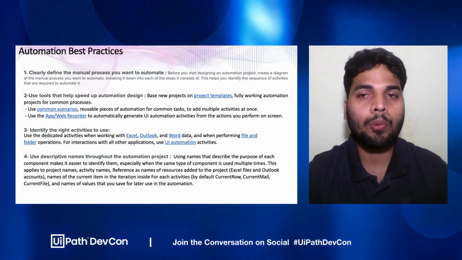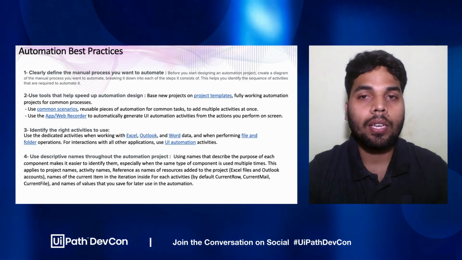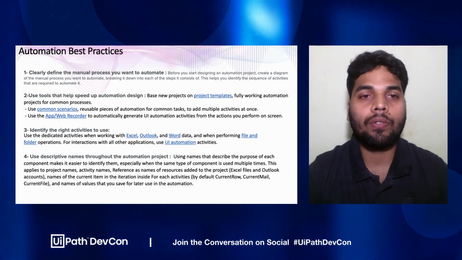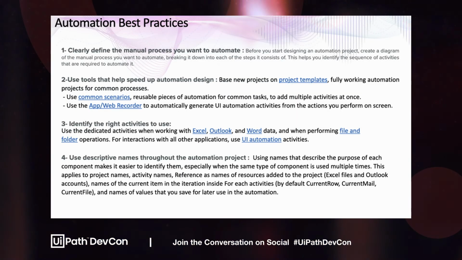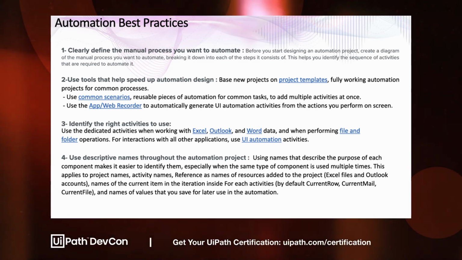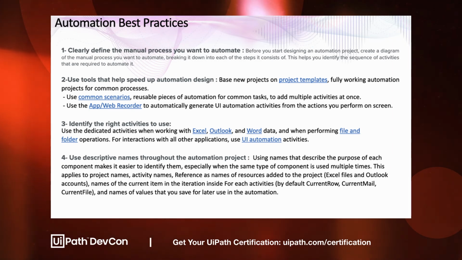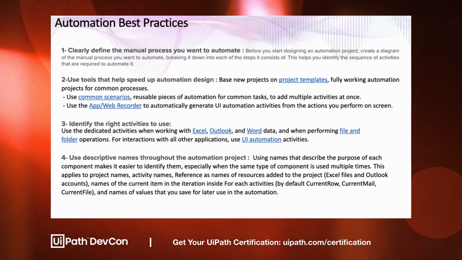Once the manual process is very clearly documented, you can automate it in Studio very easily and use some tools to design your workflow much faster. There are recorders, like within Studio X. In some cases, let's say you forgot or were not able to locate the right activity to use. Take advantage of the app and web recorder, which will perform click-level actions on the screen and create a skeleton of your entire workflow.